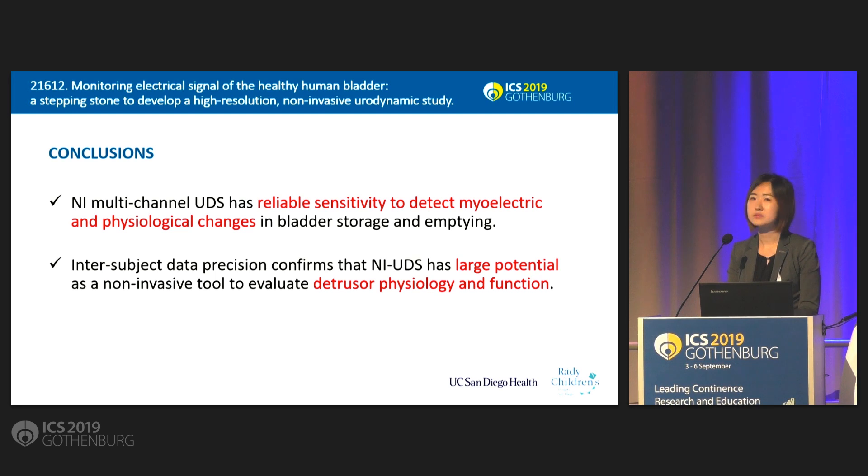Are there any questions from the audience? From the University of Pittsburgh: Using this approach, do you think you could differentiate neurogenic overactivity from myogenic? At this point we didn't go that path. But once we fully characterize the basic understanding of the electrical signal from the urinary bladder, we can aim toward that path, because our system is also applicable — we believe — to rodent studies. So we can detect signals from different animal models targeting myoelectric or other kinds and then see what differential signals we can detect.